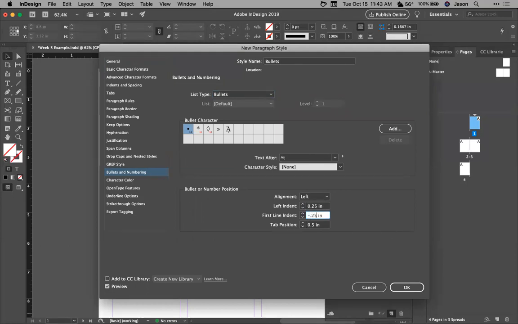Now what those two are setting, they're deciding how far away from the bullet the word is, and if the bullet is aligned with the text, or if it's indented and stuff like that. So you don't need to worry about what the settings are, but that's what it's doing. It's spacing that out away from the bullet a little bit. Okay. So again, it's alignment left, indent 0.25, first line indent negative 0.25, and that's it. That's all I have to change on the bullets one.